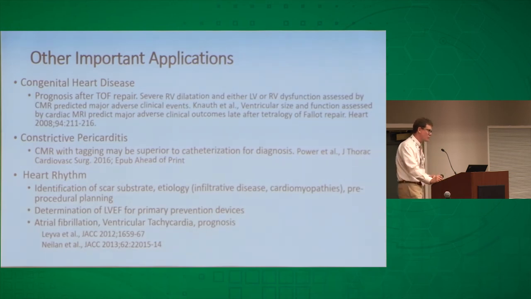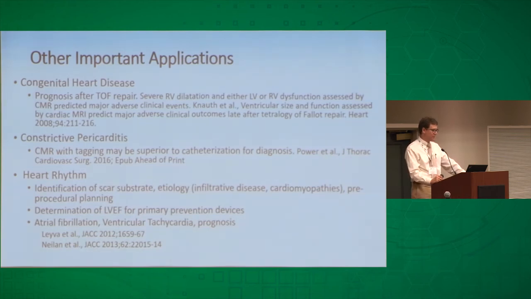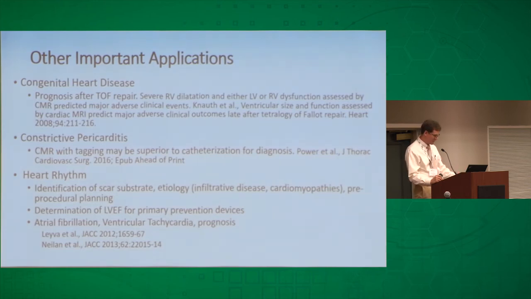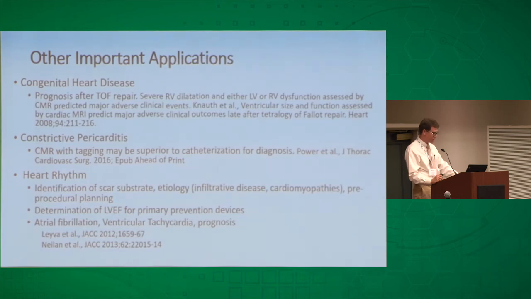A few other applications we use frequently: patients with congenital heart disease, where right ventricular size data can be used for prognosis and planning the timing of pulmonary valve replacement, especially in tetralogy of Fallot. Constrictive pericarditis can be nicely evaluated by looking directly at the pericardium and for tethering of pericardium to myocardium. In patients with primary rhythm disorders, often associated with heart failure, MRI can localize substrate and predict risk of sudden death.